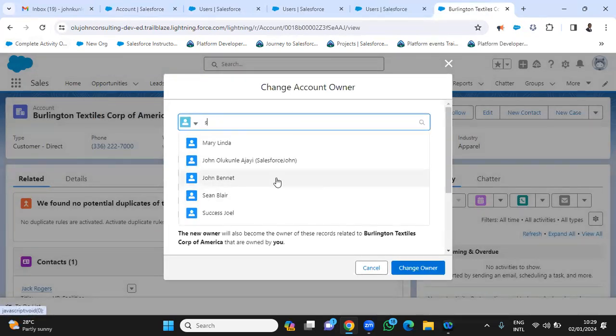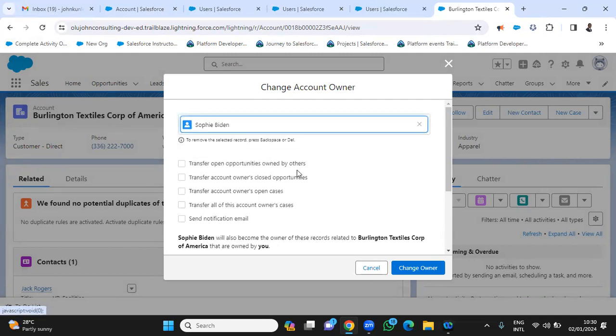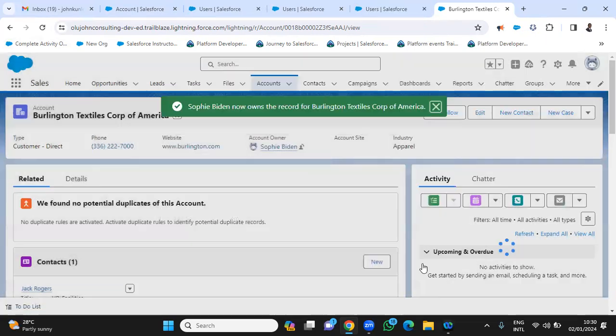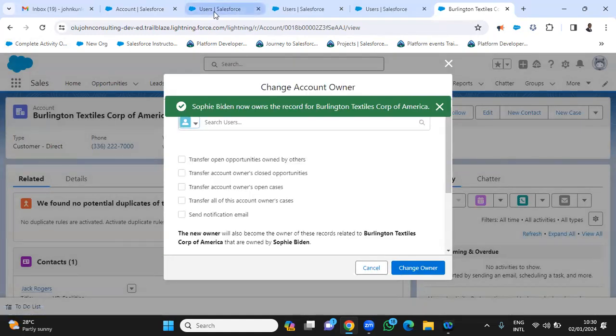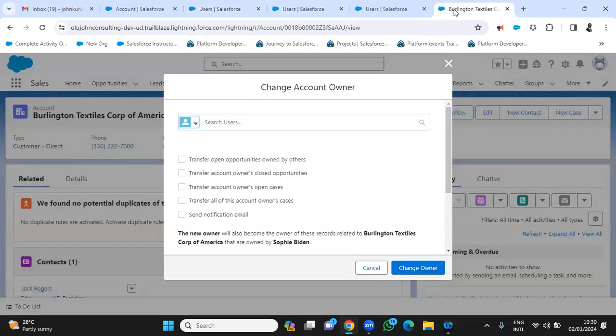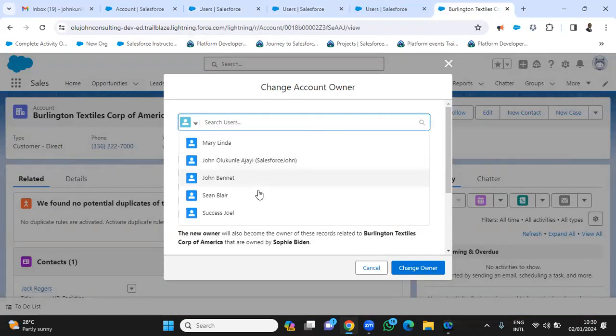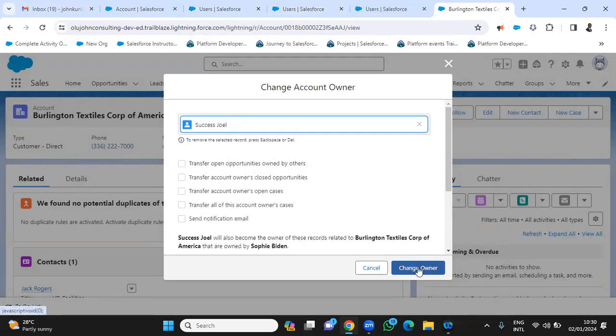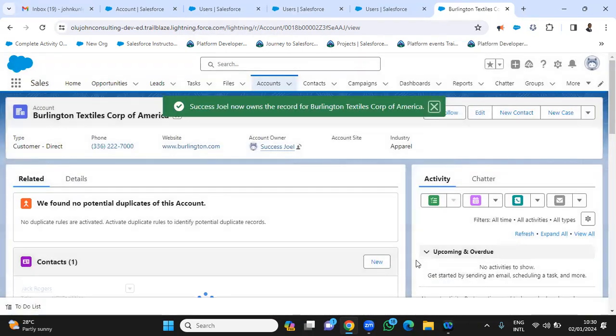Transferring this record to Sophie will go through without the validation rule being fired. You can also decide to transfer the record to Success, and it will go through without the validation rule being fired.